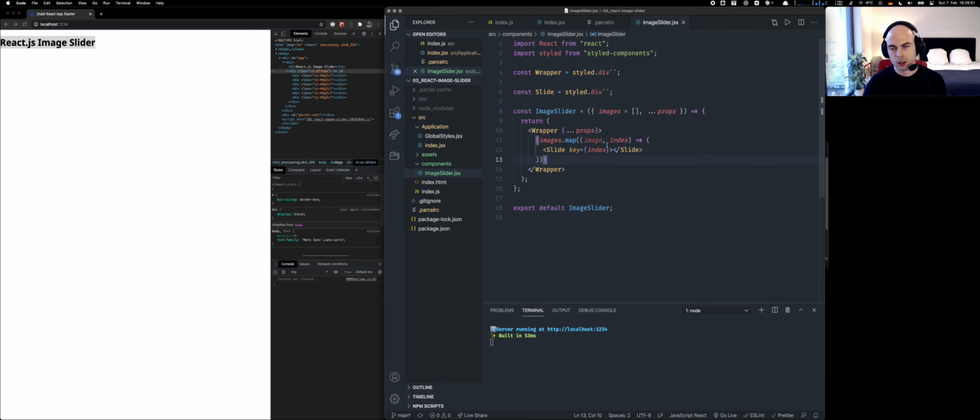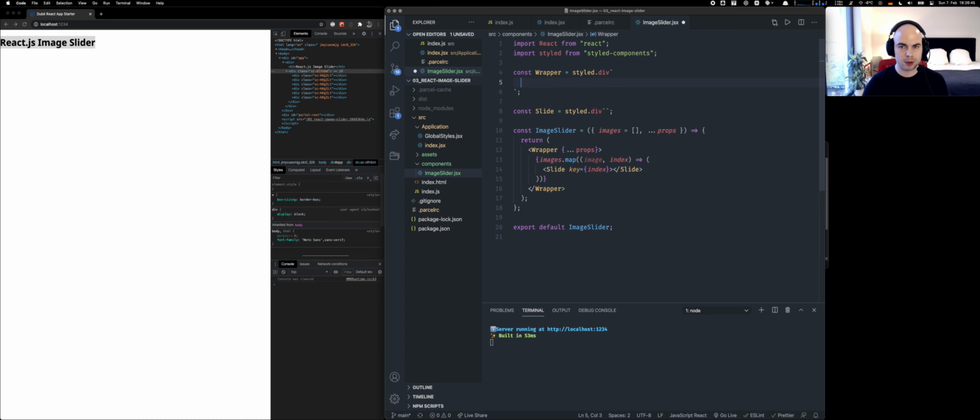But yeah, let's see. Okay, so first off, we're gonna have the wrapper width. Well, actually, I don't need to give it a width because by default, the div should take up the whole space that we have. So let's maybe just give it a border to see where it is.